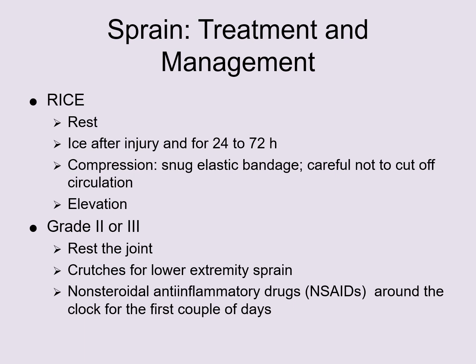So what do we do? We RICE. We rest, ice after injury for 24 to 72 hours. We compress, that's your C, with a snug elastic bandage, careful not to cut off circulation. We should be able to put our fingers up under it. It shouldn't be so tight. We should be able to feel a pulse up under it. There should be no numbness or tingling. If they can tell you that, they should be able to. It's a different feel when you're cutting off circulation.